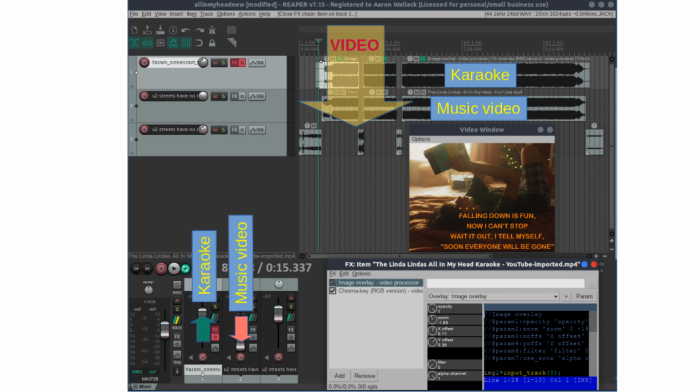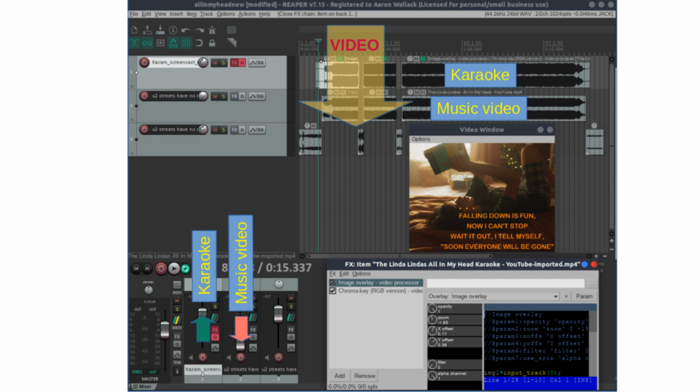So how does Reaper work? Well, Reaper will take all of your video stuff and go from the top of the list of things down. So if you put your overlay video with chroma keyable on the first row, and your music video below that, then the chroma keyable text will show up over and on top of the music video. That's how you make the text overlay onto the music video.